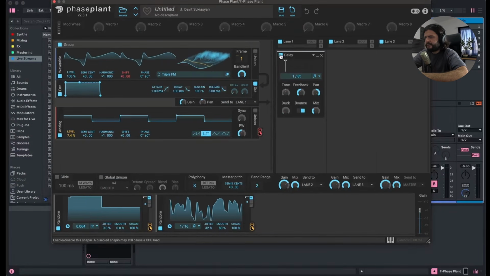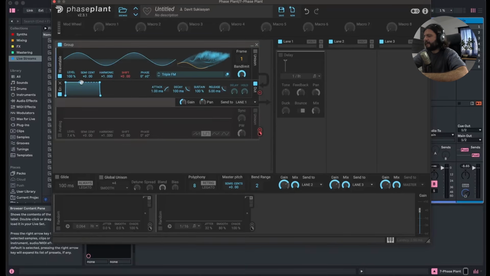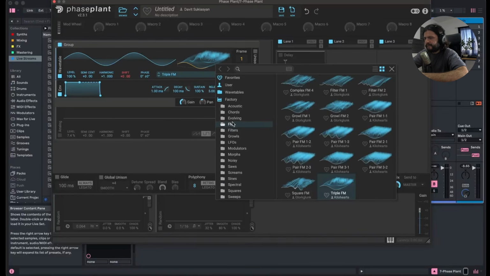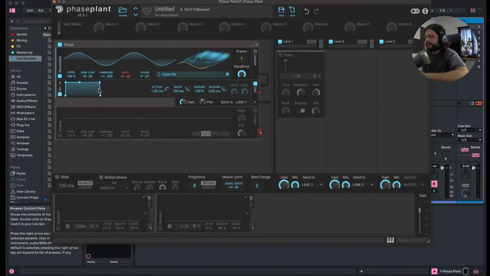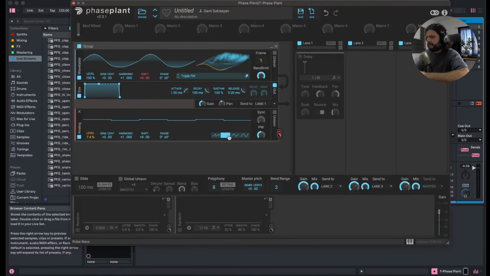Again, I will show you what's done here by turning off firstly the randomizer, another randomizer. This one acts only when we hit. Actually, it's not fine-tuned. We will fine-tune it later. And this one just randomizes things. It's just a triple FM waveform from the Faceplant FM wavetable folder. And it sounds like this. It's just a basic sine, and then it's modulated with an analog oscillator with a square wave.